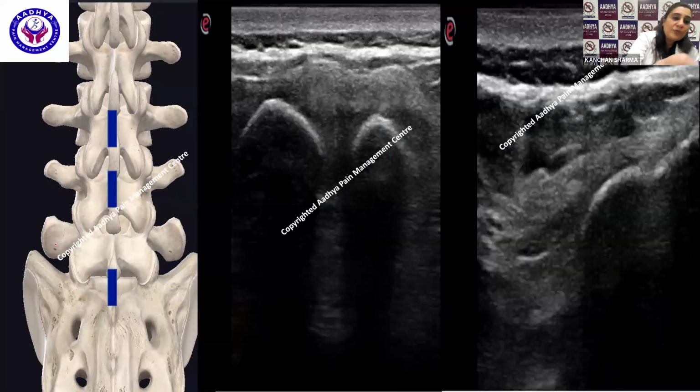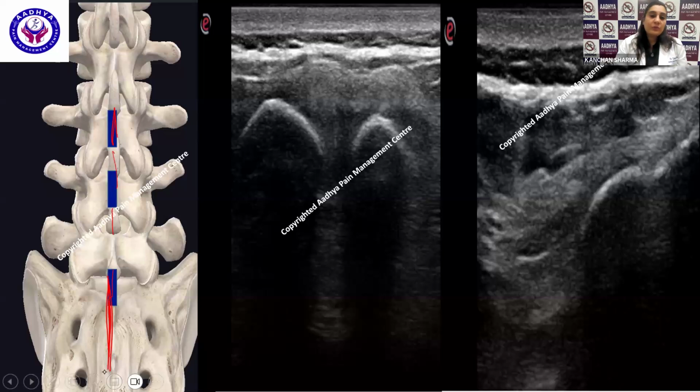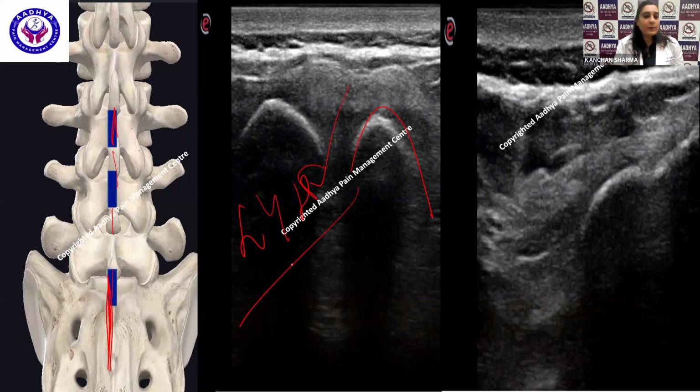Second is you just see the spinous process, keep on coming down until you see a straight line here, right? So this straight line will be your sacrum. Then again, you can go up, that will be your L5, S1, then your spinous process like this, and then your L4, L5. So you can follow this also, whatsoever you feel is convenient for you, right? So if you have any doubt, you can ask me, or I'll just demonstrate what we have learned.